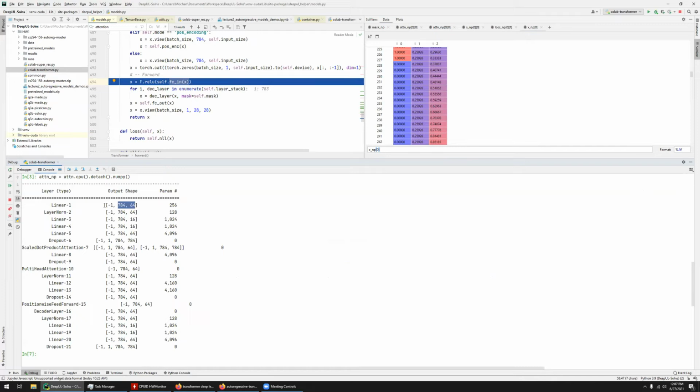Yeah, and it gets the linear one, turns it into 784 by 64. So the fully connected operation is done only on this last dimension. So every one of these 784 values is treated independently. So there is no information flow between those, and that's why often this kind of operation, it's not exactly like a dense subnetwork, but might be considered as a convolutional subnetwork. Okay.